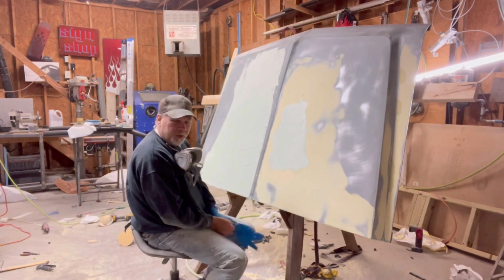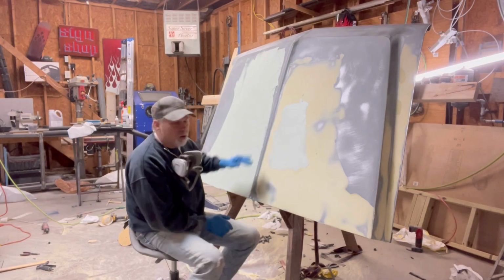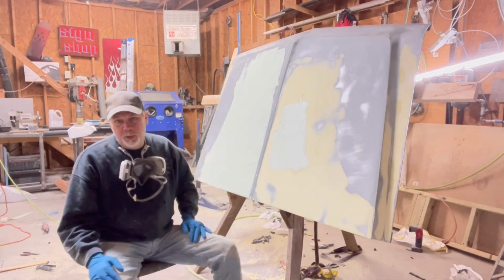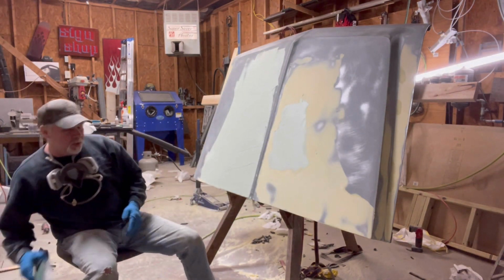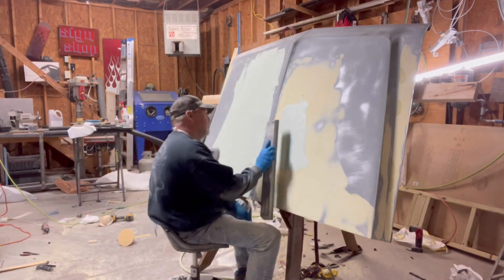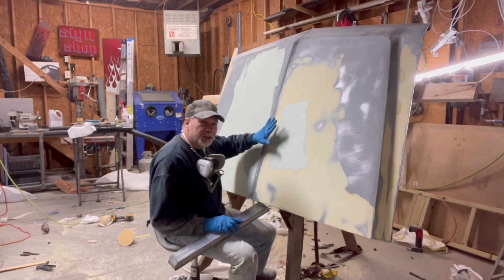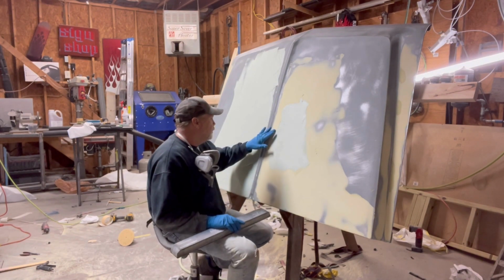So I put this filler on, this next coat of filler, and I didn't put a whole lot of hardener in it. I want to try to shape it while it's still soft. So I got some 40 grit on my block. I'm going to keep checking it until it starts to set up, but it's not quite there.